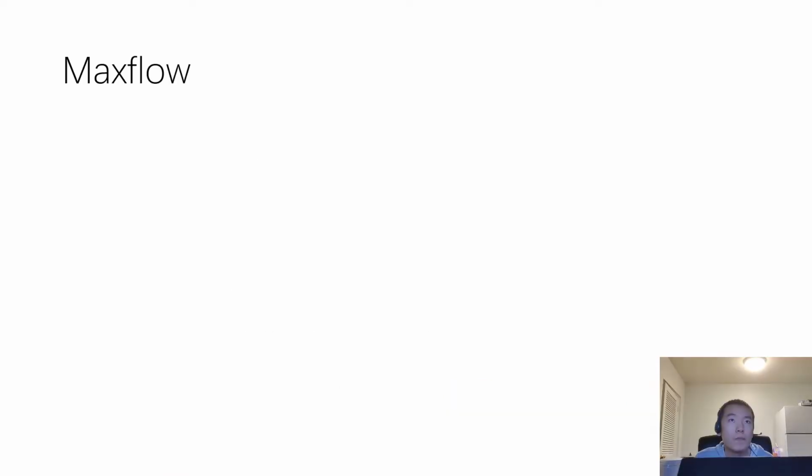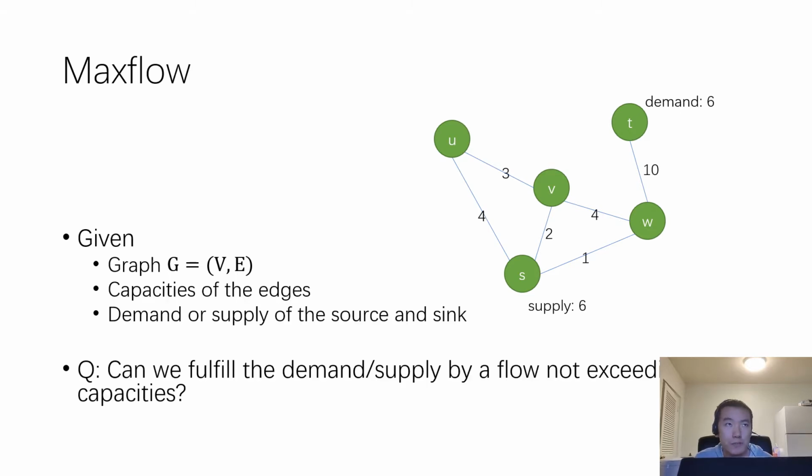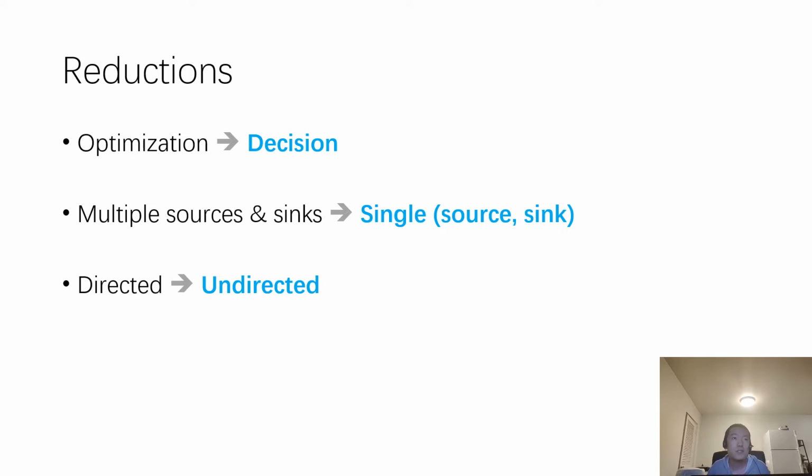In an undirected graph G with edge capacities, the Maxflow problem asks whether we can route some fixed amount of flow between two vertices. The flow on each edge should not exceed the edge's capacity, and because the graph is undirected, the flow can go in either direction on one edge, but not both. In every vertex other than S and T, the amount of incoming flow should be equal to the amount of outgoing flow. By some classical reductions, the general max flow is equivalent to the decision version where we have a single source, single sink on an undirected graph.